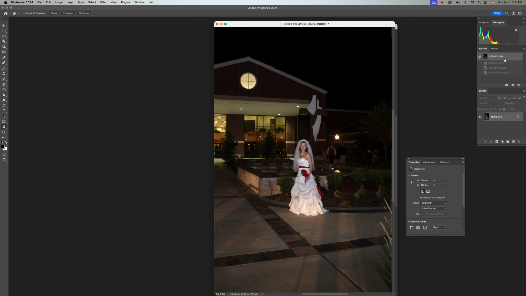So let's go back here to the original where it was dark and only the original layer. Come to our action palette, and the only thing we have to do is find the one we created. That was a light adjustment. Remember, apply that same adjustment to other images taken at the same event or in the same lighting situation. So let's do it. Let's try it, see how it works.